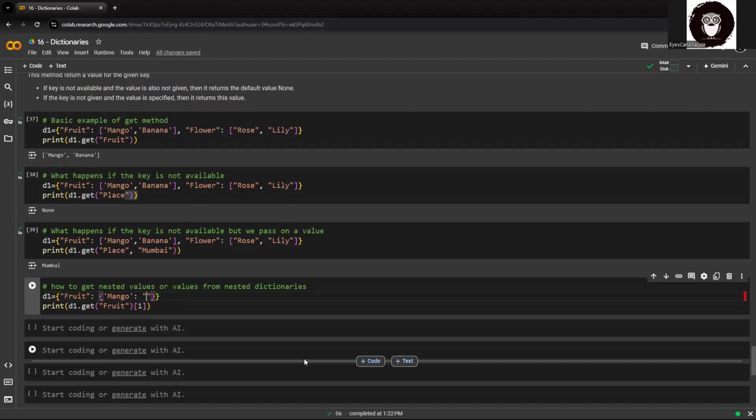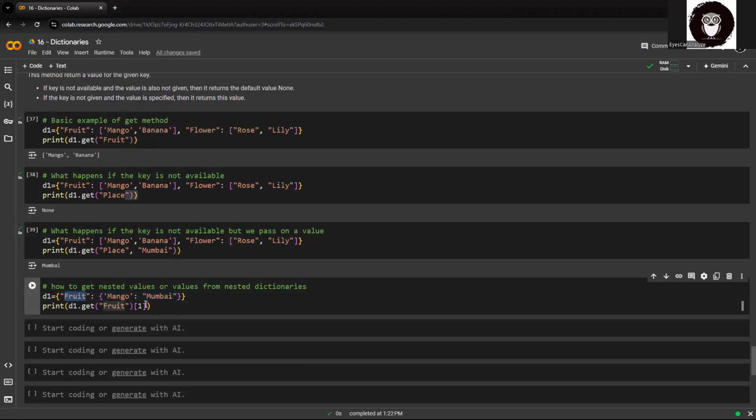And mango, I am specifying it as Mumbai. So I have this dictionary with fruit, which has the value mango and Mumbai, which is another dictionary. Mango is a key for Mumbai. In order to get this nested dictionary, I need to specify the key as fruit.